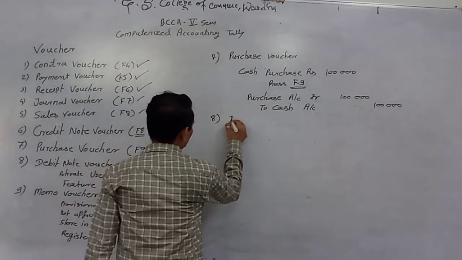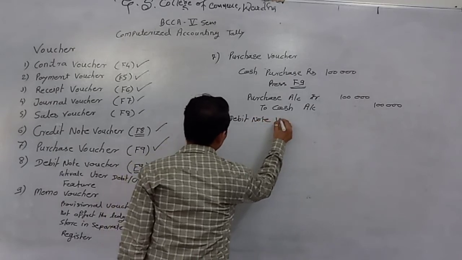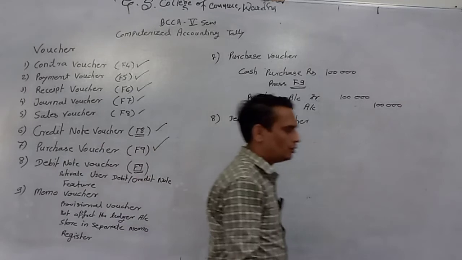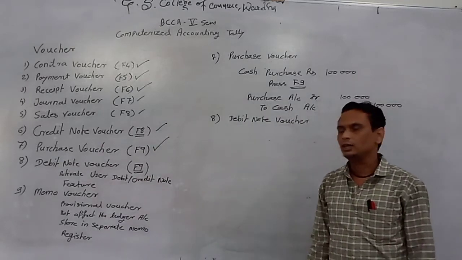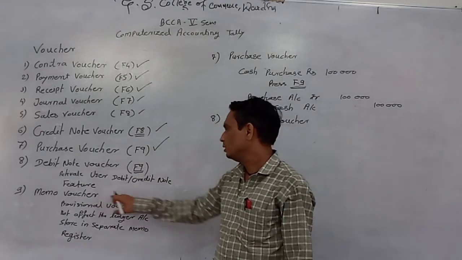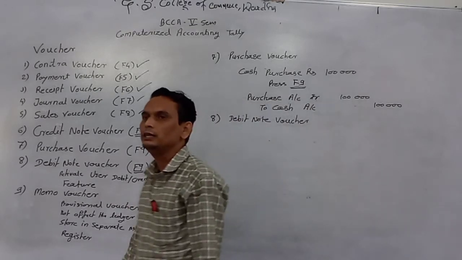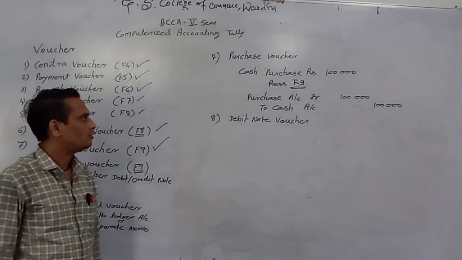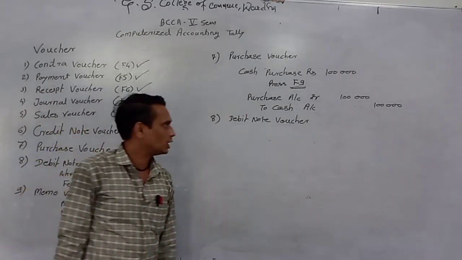Number 8, debit note voucher. We already stated that the credit note voucher and debit note voucher are not activated. They should be activated from the company feature menu. Debit or credit note should be made yes to activate them. After activating, we can use that voucher in our voucher screen.